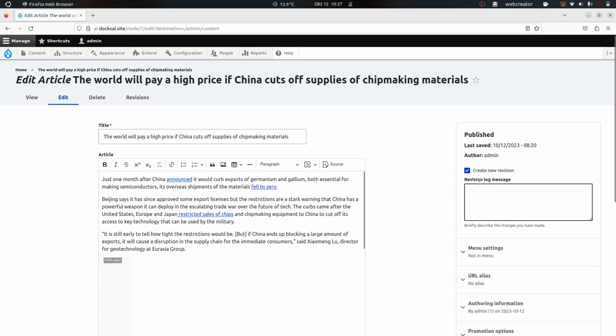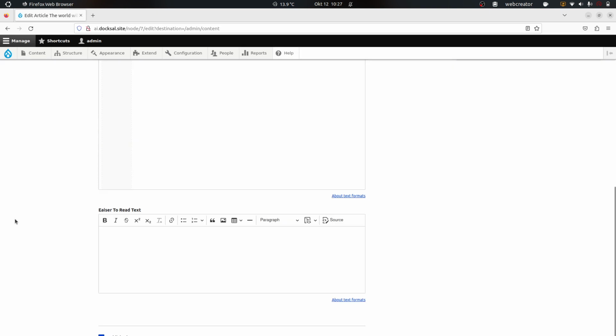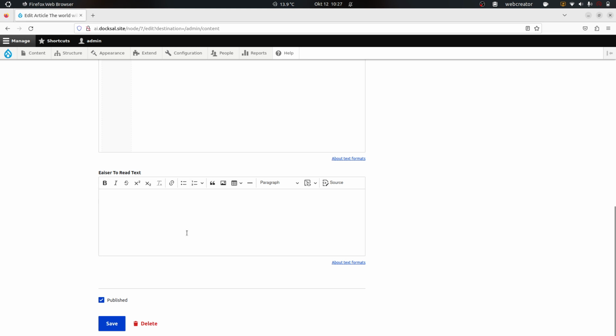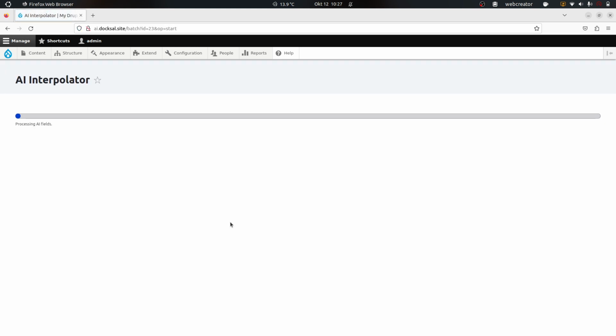We then go to the content where we have the article and just click save. So you see the field exists here, it's not filled out, so now it's going to get filled out because it was empty in this case. Also, if you change the base article and you have checked the setting that you want the summary to change when the article changes, it would change as well. You have to decide if this is important, of course, because if you just do a minor change, it might not make sense to rewrite the whole summary.